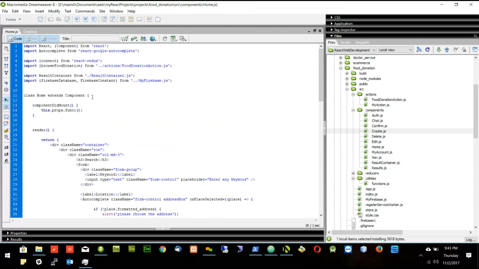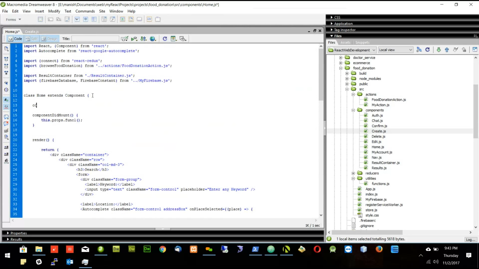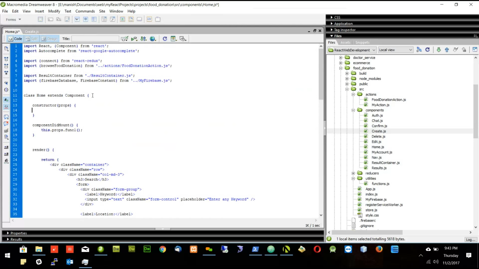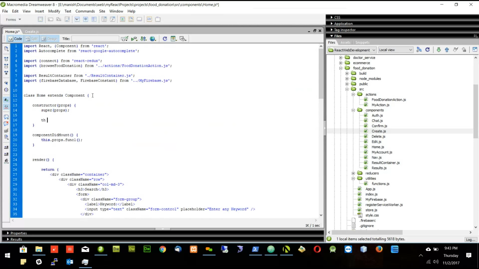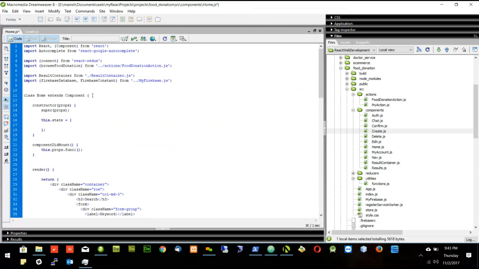So let's start with the constructor. I'll say constructor props, and here I will say super props. this.state is equal to, and in this.state I will put the fields which I want to save.